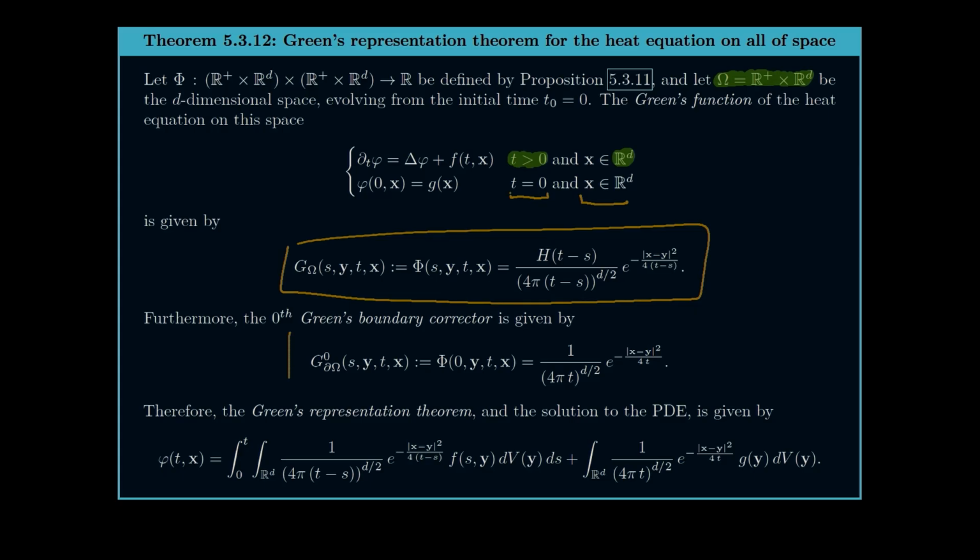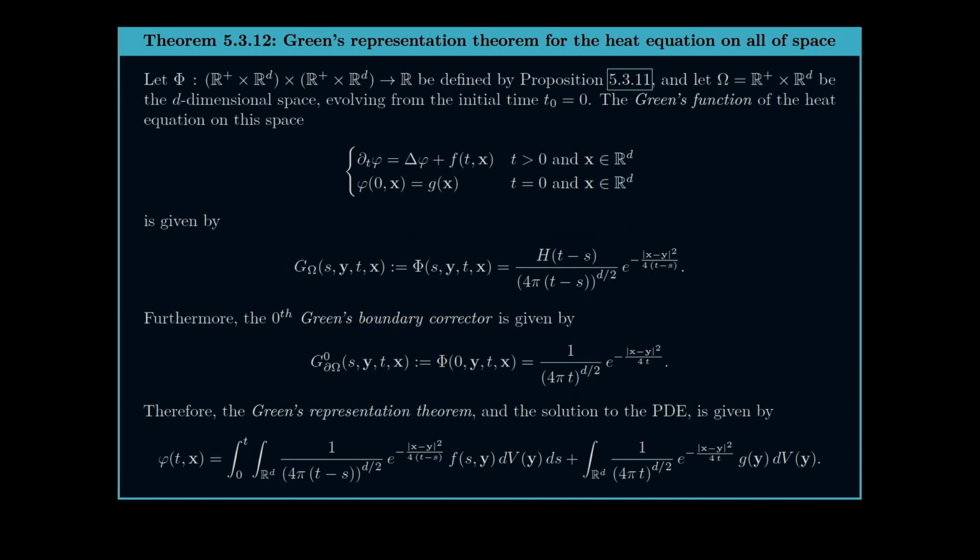And the boundary corrector is also very easy. You just evaluate the fundamental solution at s equals 0. So adding these together, you can get a representation theorem right away, where I've split up my integral just to make it kind of clearer how it's often performed. You kind of perform the spatial integral and the temporal integral in two separate steps here. So there's the spatial term and then the temporal term.